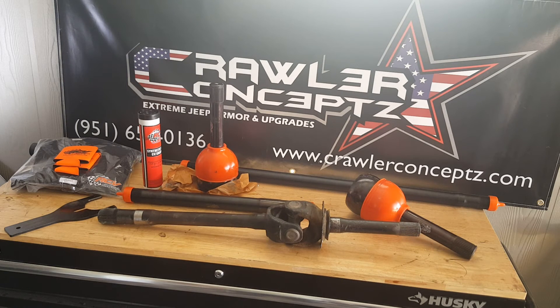They do a really nice job packaging their stuff. All the shafts are foam-wrapped, and on the splines they still have little rubber caps over the ends, which is nice so things won't get dinged up or chipped in shipping. They're just going the extra mile to make sure you get your product in as pristine condition as possible.